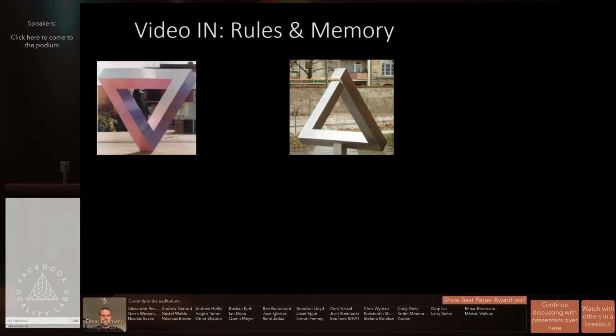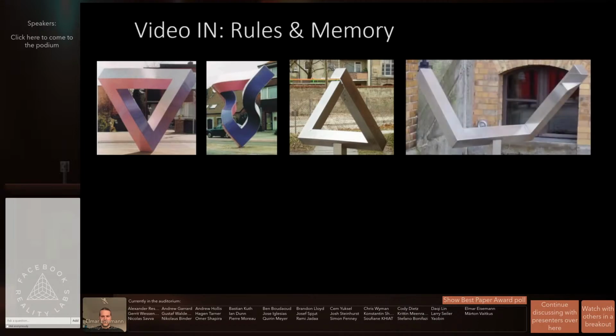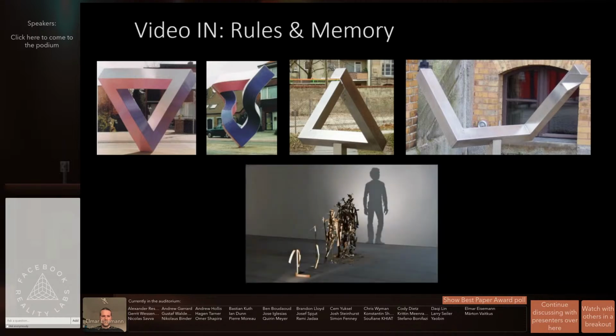We understand what we see using a mix of perceptual cues or rules and a memory of what we have already seen. So these impossible Penrose triangle sculptures seem to work from these viewpoints because 1, we expect lines in 2D to remain lines in 3D, and 2, we expect things that are close in 2D to remain close in 3D. Similarly, the imagined 3D object here is entirely based on a visual memory.